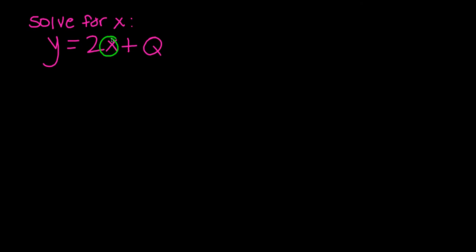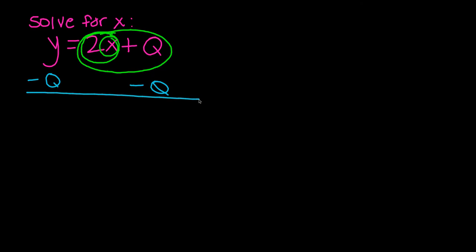And remember in class we talked a little bit about the onion method. The onion method is not an actual thing in math, but it's a nice little way to remind us what to do when trying to solve for a variable. We said in the onion method we were going to circle the thing that was stuck to the variable and then circle the thing that was further from the variable. And we're going to peel one layer away at a time. So if I want to peel that outside layer away, how am I going to get rid of that plus q? Well, we get rid of a plus q with a minus q.